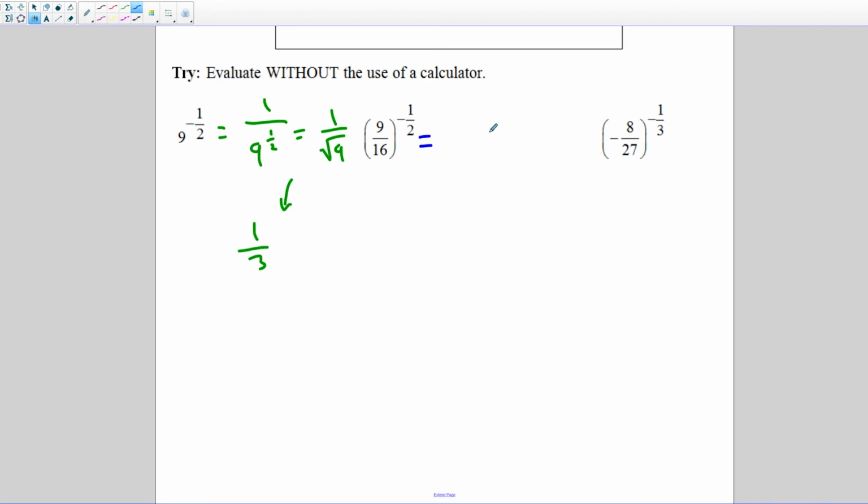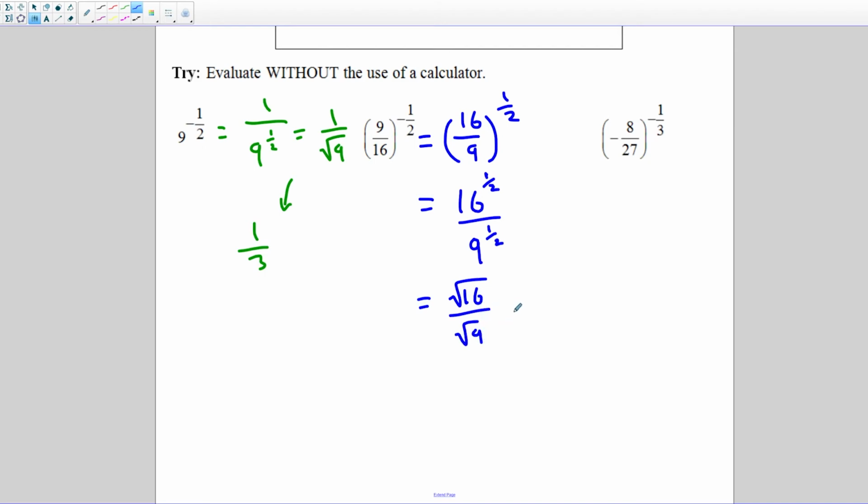In example number 2, we can combine a couple of different exponent laws. Since I have a fraction inside of my brackets and a negative exponent, I'm going to go ahead and flip my numerator and my denominator and make that exponent a positive now. I'm going to distribute that 1/2 to both the 16 and the 9. So I have 16 to the power of 1/2 and then 9 to the power of 1/2. And we know that I have the square root of 16 over the square root of 9, which becomes 4 over 3. This last example, we're going to start off the exact same way.